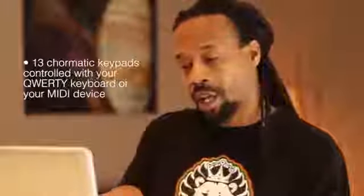So in terms of usefulness, BTV is as integrated or as self-contained as you would want it to be. Right here on my Mac Pro, I can just go with it just as it is, and I can access all the sounds from the front keyboard. Or if I want to, I can plug in an external keyboard controller and I can play chords and I can play keys with that.